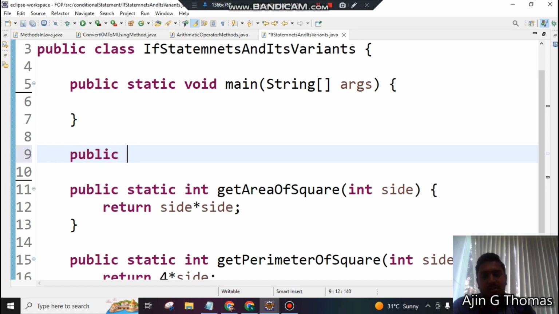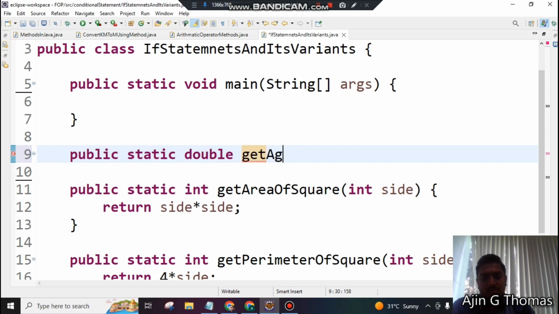How can I create a method? Public static int. I can also use double or float. getAverage of 3 values.